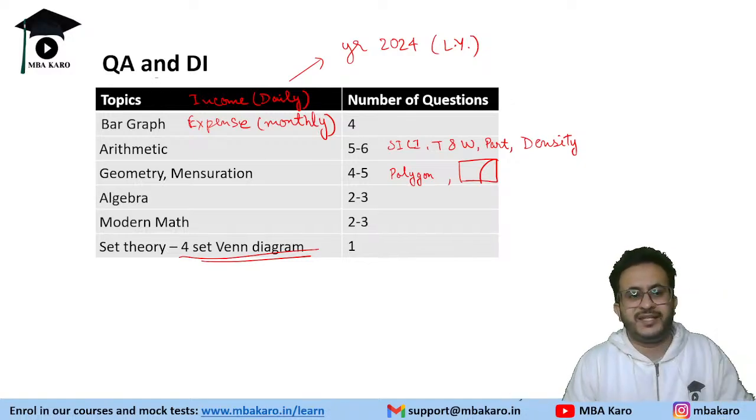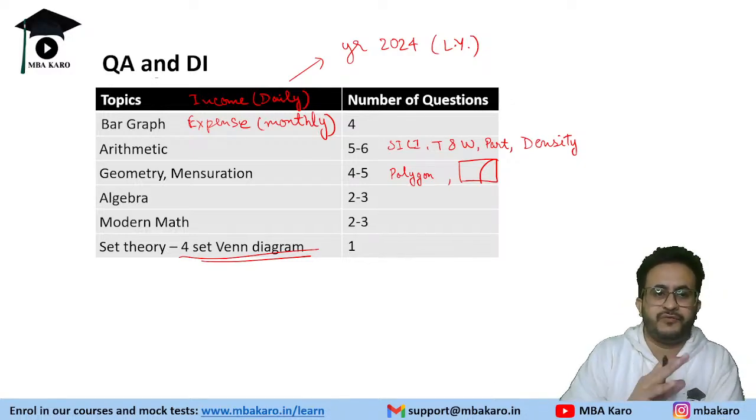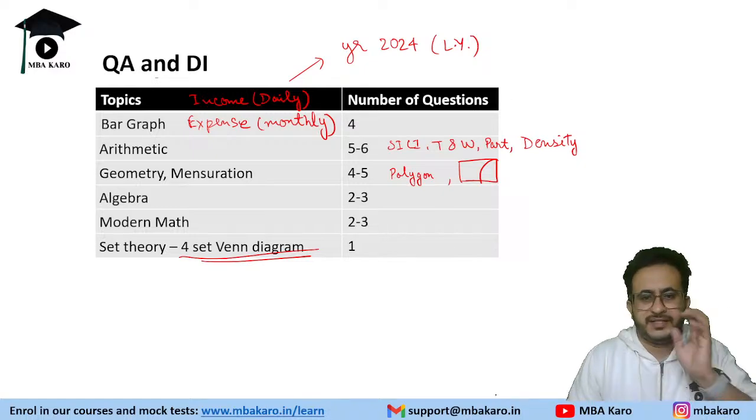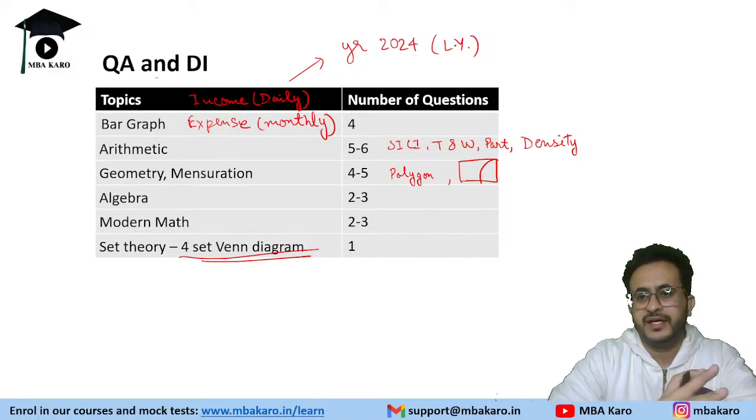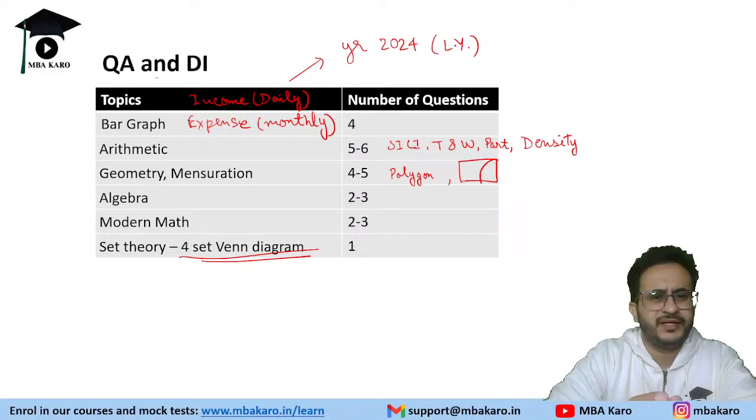So you can imagine the length of this paper. The ones who have not attempted the paper could figure out from this analysis how long the paper is. It is very difficult to make genuine attempts on above 40 questions. You cannot cross that limit, unless you're just marking the answers, but genuine attempts beyond that are way too difficult. So this was the quant and DI section. Again, at par with last year, difficult and lengthy.